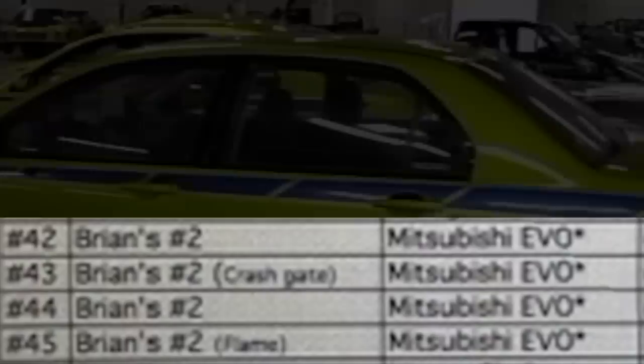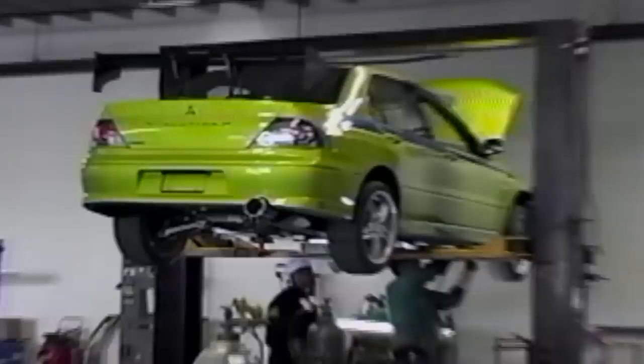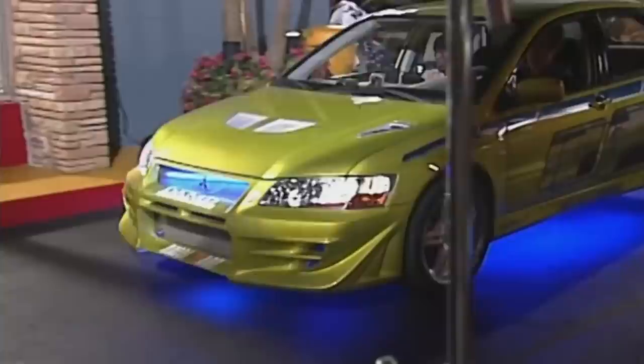The cars were converted to rear wheel drive to make them easier to slide around. In our production notes, these cars were numbered 42, 43, 44, and 45. Car number 42 was the Hero 1 car. This car was the only car to get some engine dress-up parts, including a green painted cam cover, AEEM adjustable cam gears, a Gretti catch can, some green vacuum hoses, and a few other bits. This car also got an HKS clutch, since the OE clutch was roasted during some practice driving sessions with the actors. An aftermarket intercooler was installed, as was some neon lighting.